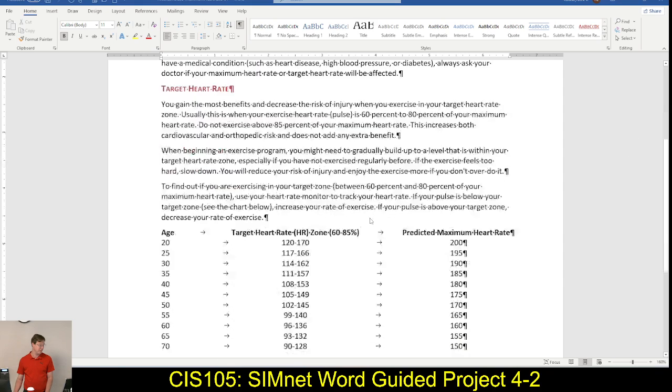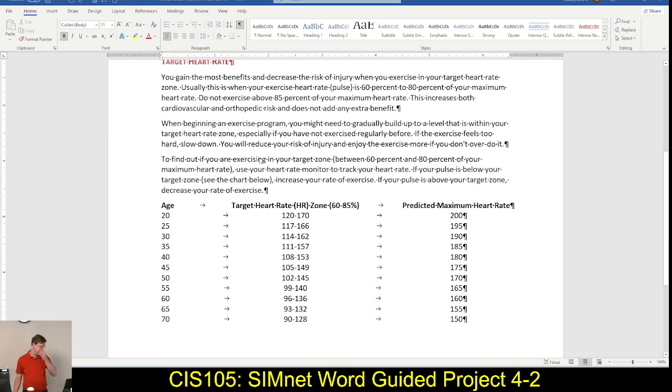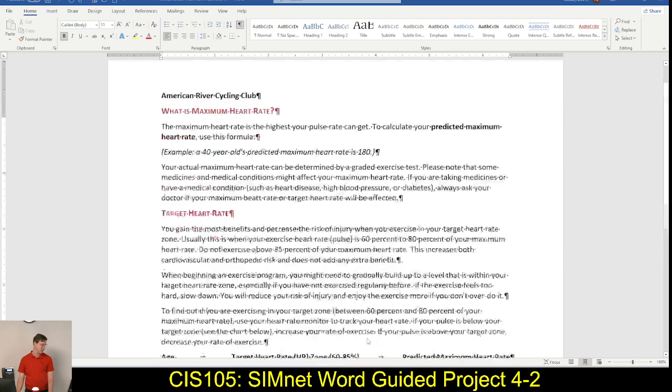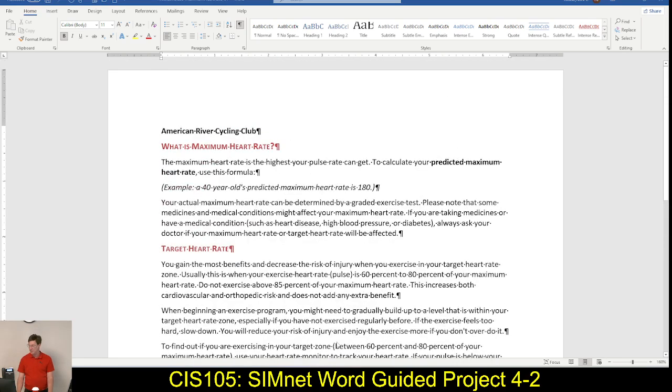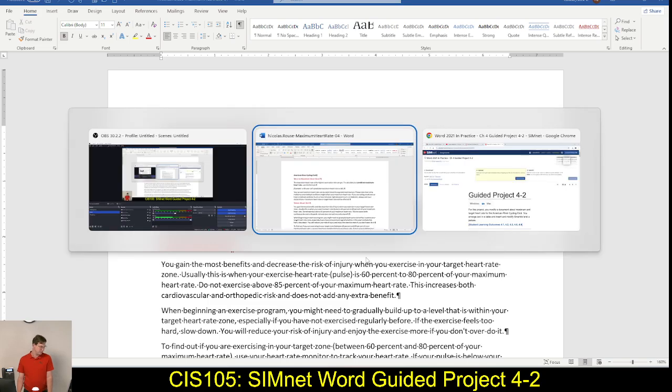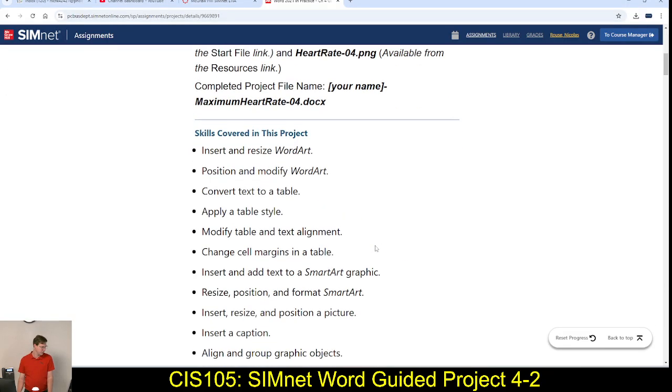And at the bottom of this document is a series of tabbed text. Why is it called tabbed text? You see the little arrows? That means I pushed which key on the keyboard? Tab, correct. So it's tabbed text. We're gonna turn all that into a table and we're gonna format the table. That's what we're gonna do with this document. I know it looks really innocent right now, but I've seen people destroy this document. So here we go, everybody. Let's get into it.